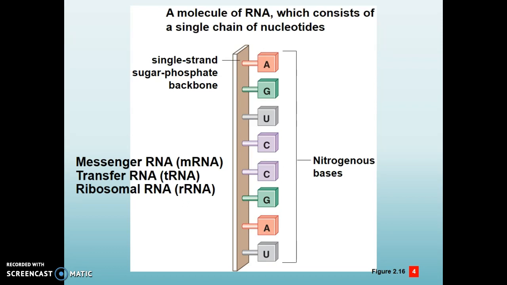Those can leave the nucleus, and the whole point of the RNA is to then go take the information from the DNA, take it out of the nucleus, go into the cell, and make proteins. And three types of RNA are required for that. Messenger RNA that carries the protein message, transfer RNA that is going to bring amino acids to the growing protein chain, and ribosomal RNA, which combines with proteins to make ribosomes. Ribosomes are the protein synthesizing factories of the cell.